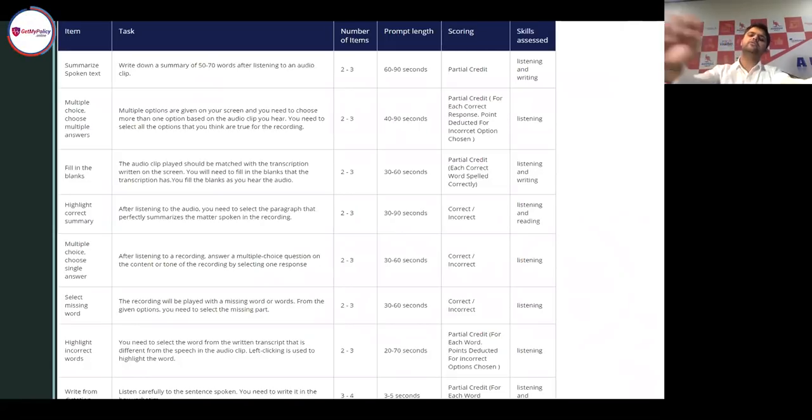And you don't need to be very good in English to get a good score in this particular task. If you are attentive enough, if you have done substantial practice for this particular task, and if you have identified the areas where you're making mistakes, then it is really easy to get a full score or near full score in this task. You can easily get 90%, 100% words from this, even with an average understanding, because the actual activity that you're doing is very simple. You're listening and you're just writing down the words.